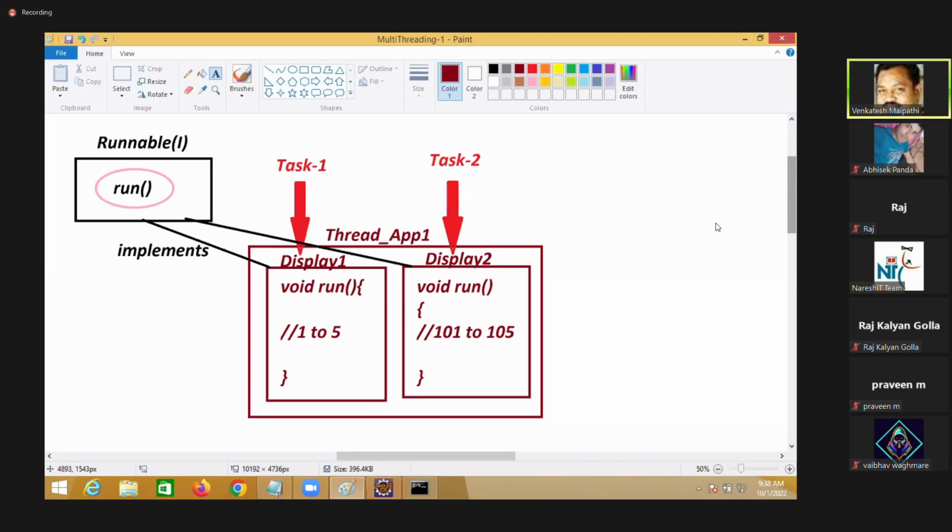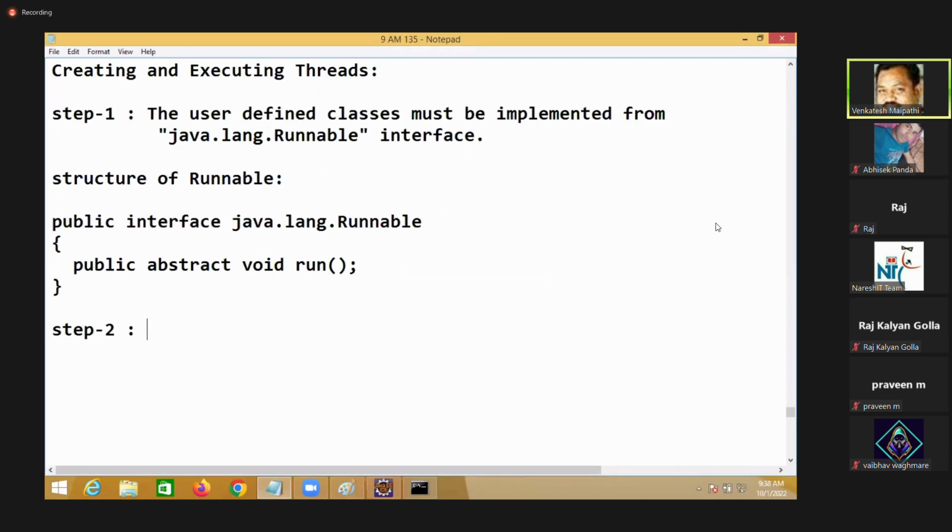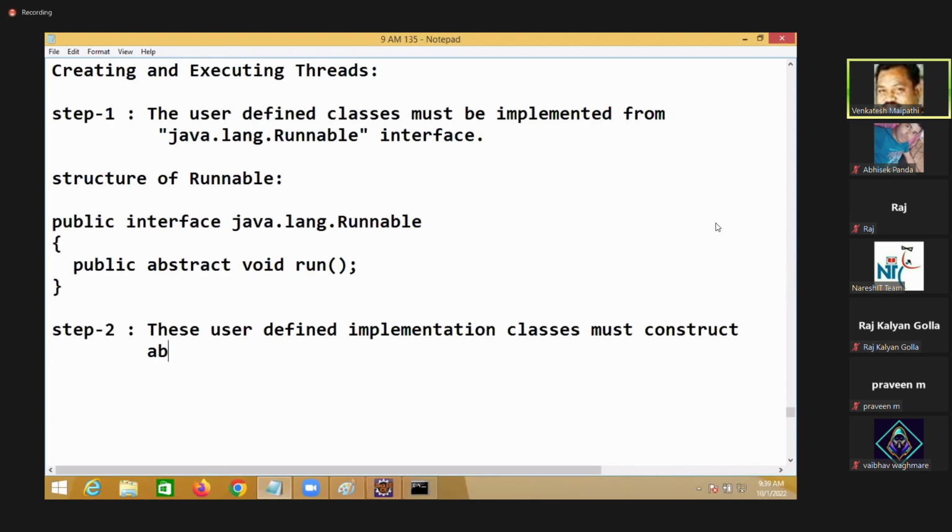Step 2. These user defined implementation classes must construct body for abstract method run.